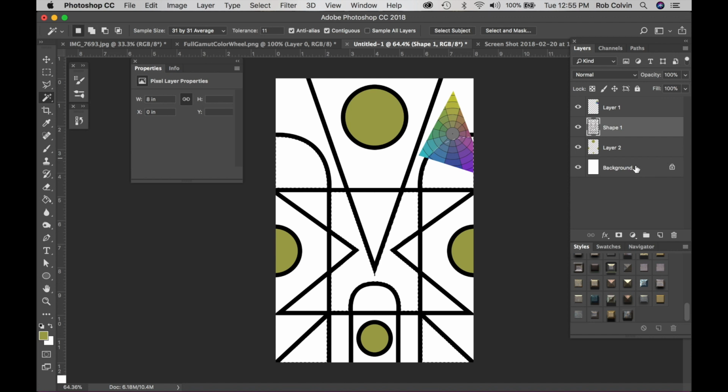So I'm also going to make another layer for that color. So I have a new layer and I'm going to grab my color picker with I, remember, the letter I, and let's pick another color.